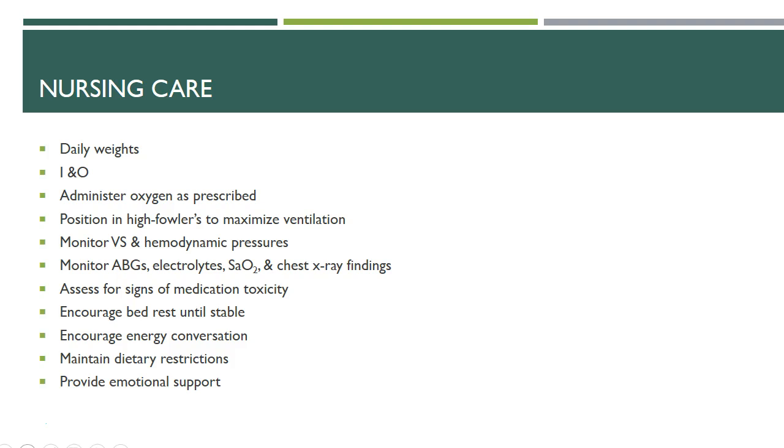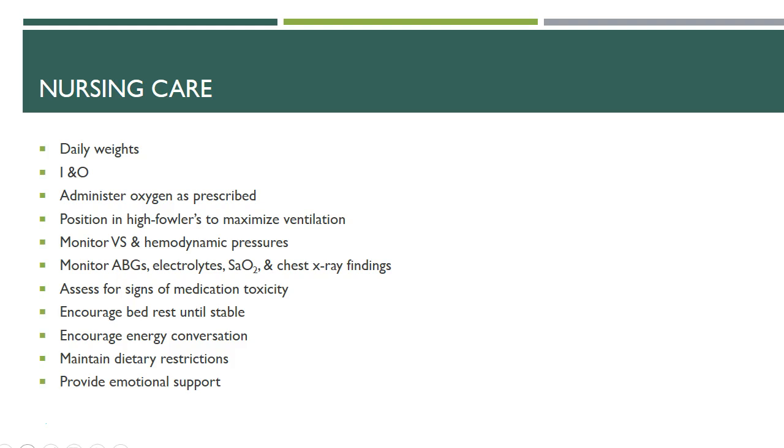The nursing care of heart failure: daily weights. Make sure that they are weighed the same time every single day in the same clothing. Eyes and nose: you give them oxygen if it's prescribed. Remember, oxygen is a medicine, so you should have an order for it. So if you have to put them on oxygen, get an order.